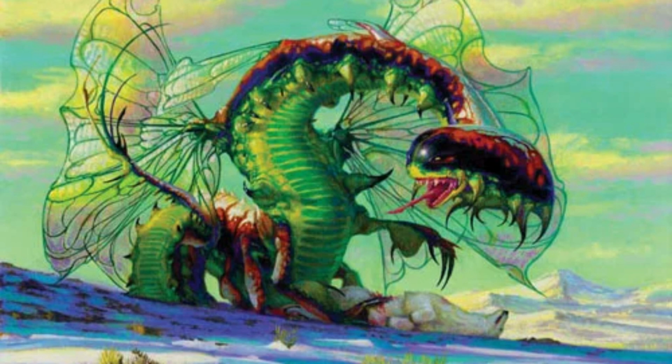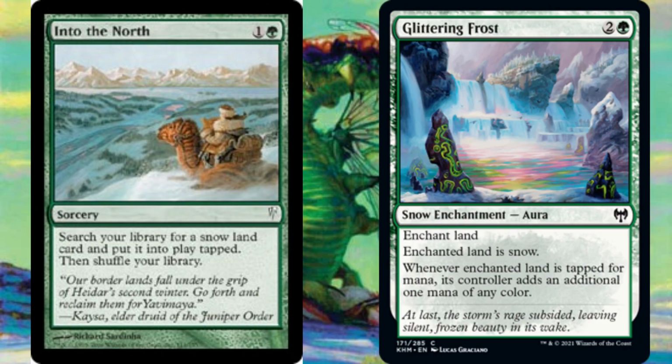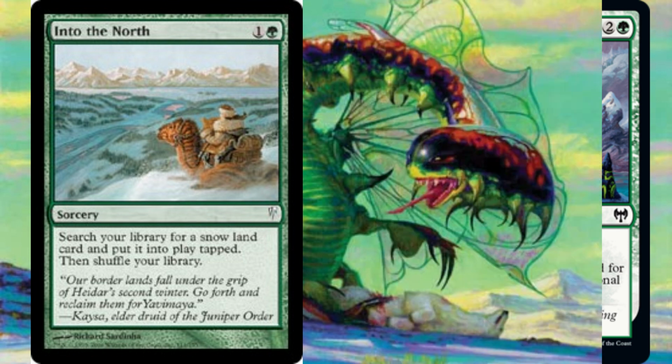We have a blend of various mana ramp spells and mana rocks in this deck. Into the North searches our library for a snowland and puts it onto the battlefield tapped. Glittering Frost is an aura that makes Enchanted Land a snowland. Whenever this Enchanted Land is tapped for mana, its controller adds 1 mana of any color to their mana pool.